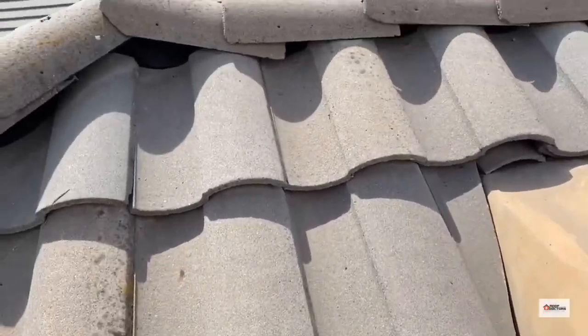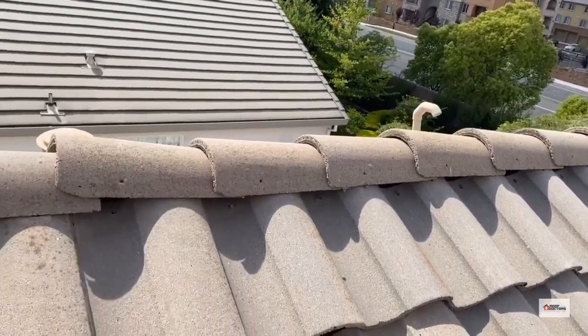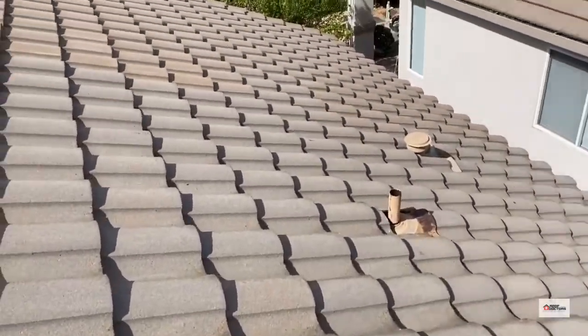So this ridge line here, it's got exposed nails all the way down. That's gonna need to be fixed. Or at least it looks like, yeah, most of the way. We'll have to fix that. Otherwise it looks pretty standard.